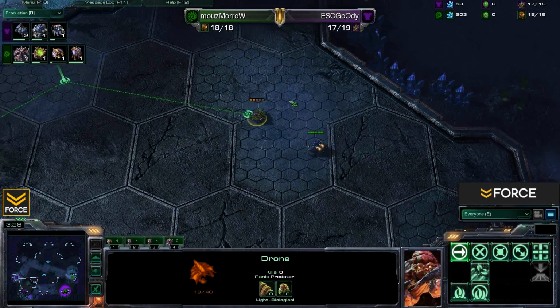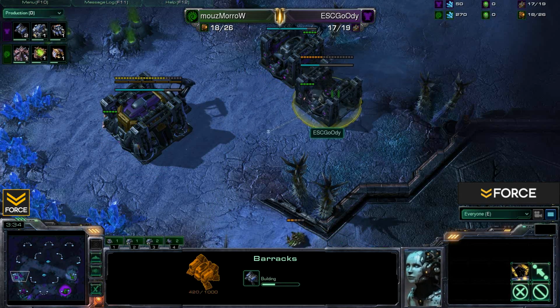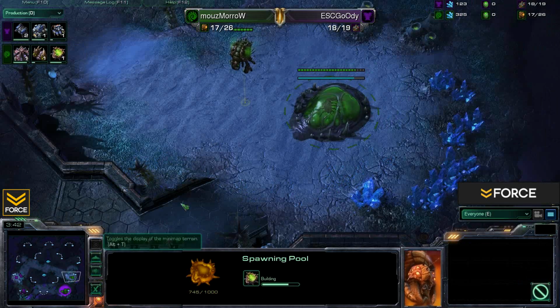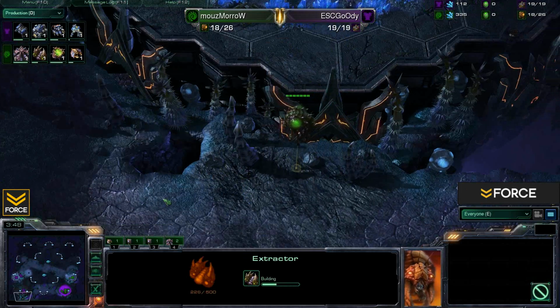The drone of Morrow going to be working his way on through. Should be heading out. But the big thing right now is that he is fully aware that Goody is going for the super fast expo. So I'm going to be very interested to see how Morrow decides to respond. We can see he himself did go for a fast expand. He's also got that pool almost finished. There's that extractor working on through right now.